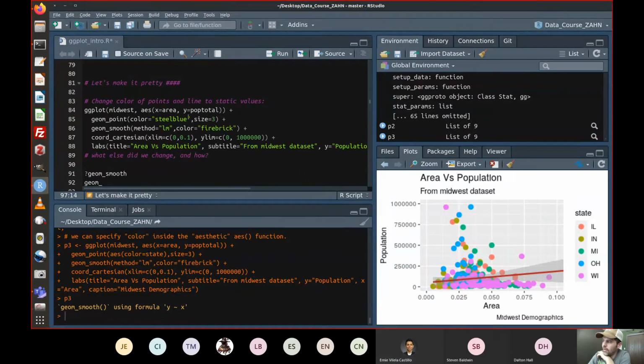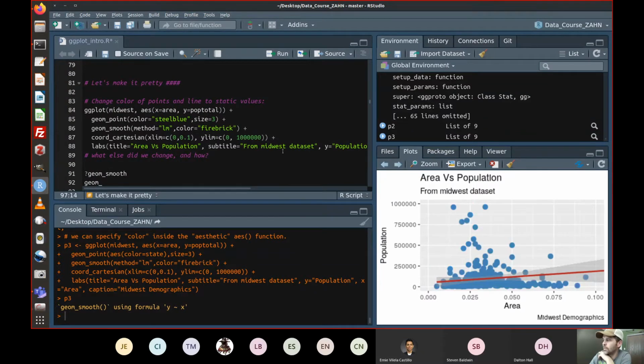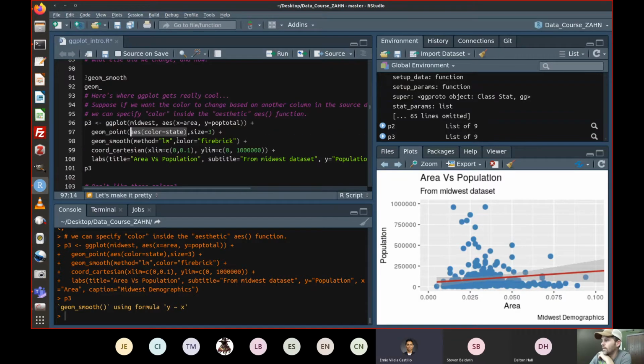Up here, I just gave it the name of a color, and all the points are going to be that color, that steel blue. Down here, I said, I want you to map the column called state to an aesthetic called color inside geom point.